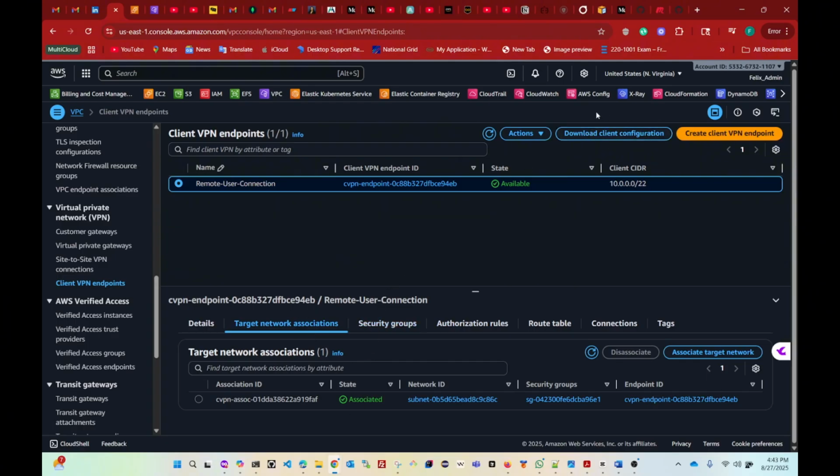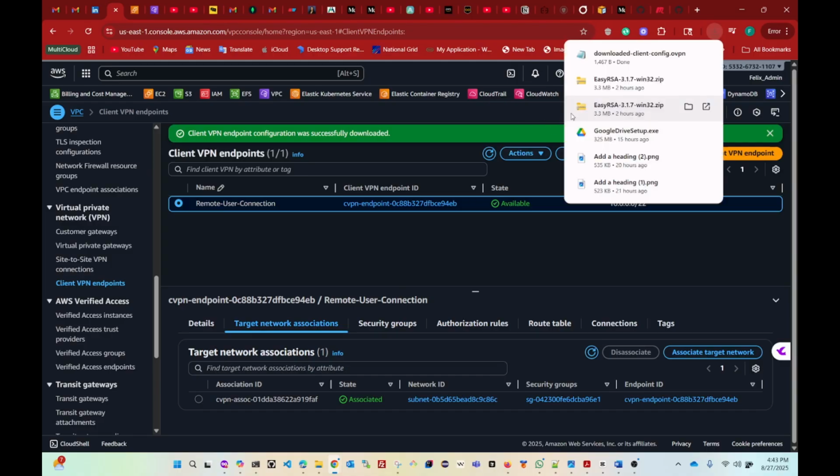Now, right up here, you can see a tab that says download client configuration.